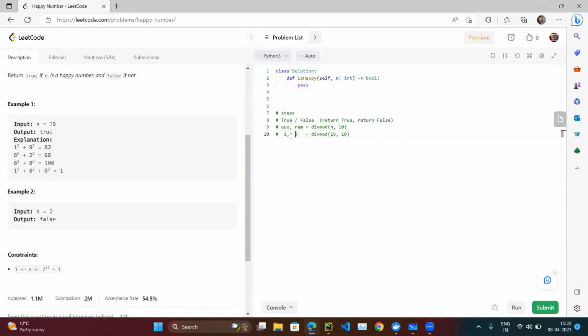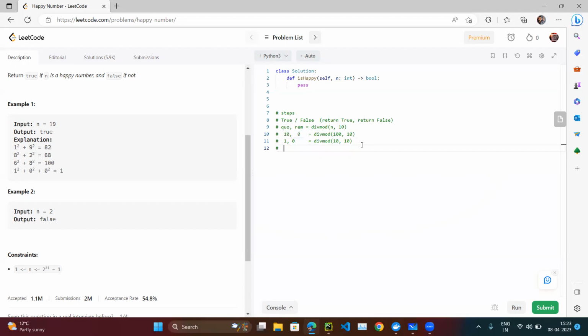All right. But if the number is 3 digits, let's suppose the number is 100. Now 100 divided by 10 gives quotient 10 and remainder 0. So in this case only one digit has been separated. So again we have to repeat the same process on the 10. divmod of 10 comma 10: quotient 1 and remainder 0. Then we get the second digit, which is also 0. Basically we are getting the remainder.